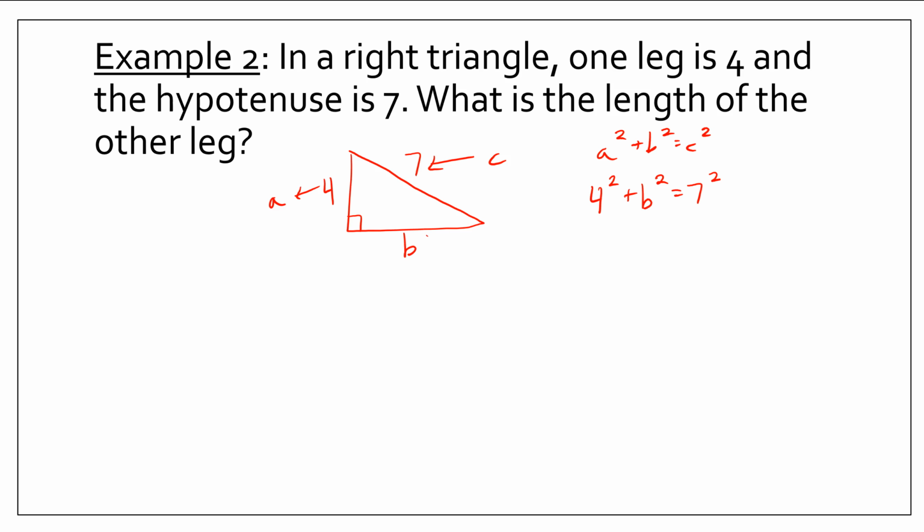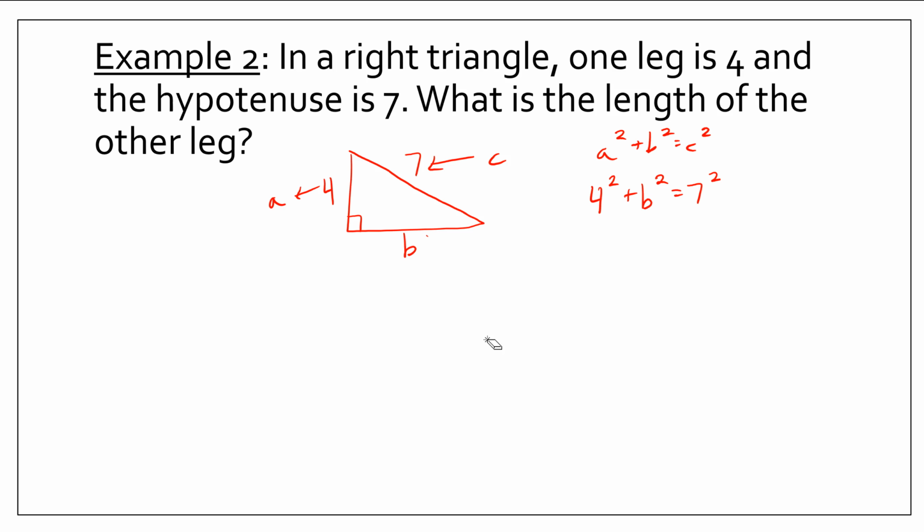Now, I see this common mistake. People don't think about what are the legs and what is the hypotenuse, and so they just do this: 7 squared plus 4 squared equals c squared, and solve. What's wrong about this? c is always the hypotenuse. That's 7 in this case. If you just randomly stick things into the formula, you might not get them in the right places. It's very, very important that 7 is on the opposite side of the equal sign because it is the hypotenuse. So don't make that mistake. Actually think about what goes where in the formula.